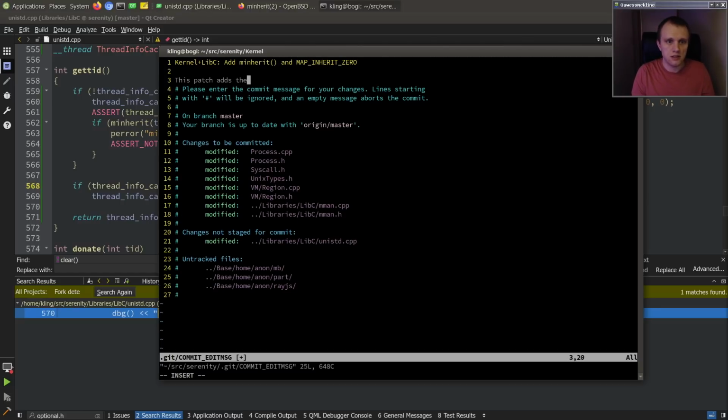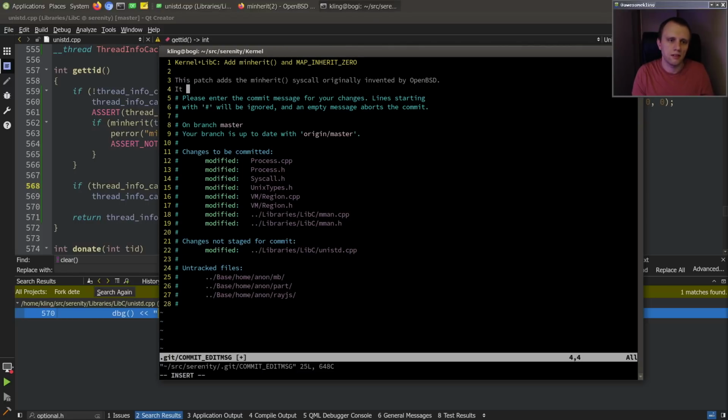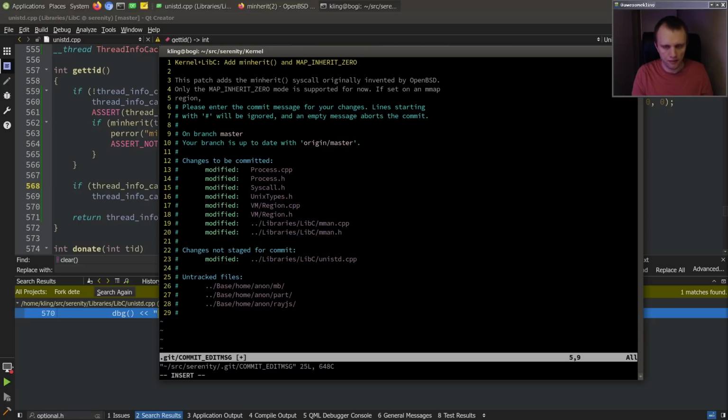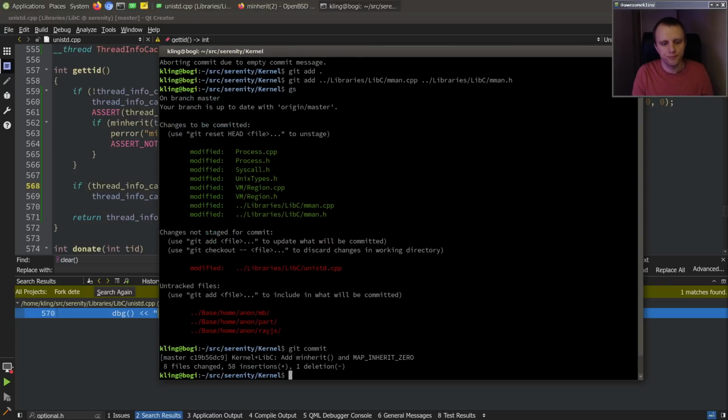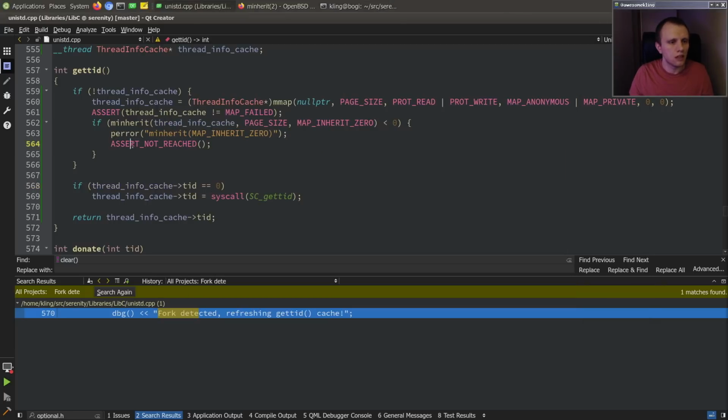This patch adds the minherit syscall originally invented by OpenBSD. Only the MAP_INHERIT_ZERO mode is supported for now. If set on an mmap region, that region will be zeroed out on fork. Yes, very cool.